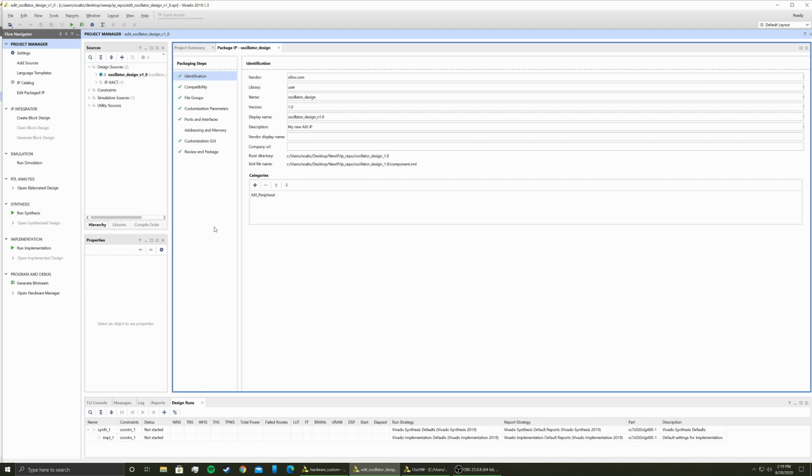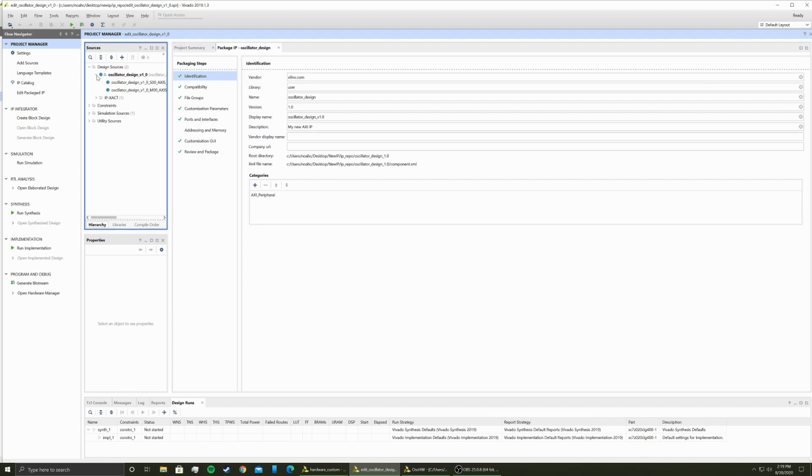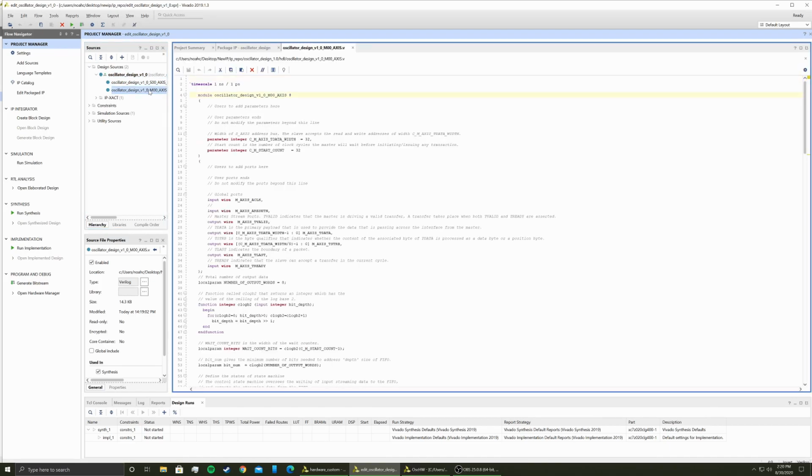Now, whether you like to have Verilog or VHDL, I believe is embedded within the Vivado settings. As of now for me, it's set up just to run Verilog right out the gate, so we'll be working with Verilog. If we click under the tab here, under your IP design name, in this case we called it Oscillator Design, and it's version 1.0, as we can see up here, it'll show you the slave and master Verilog modules. To output data, we're going to go into the master port. So we'll just double click on that, and it'll open up the Verilog.